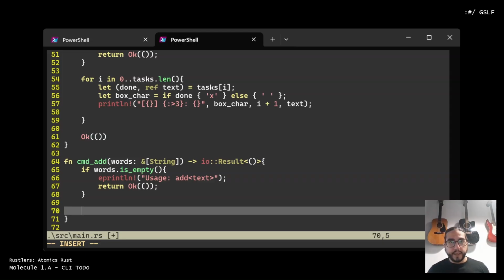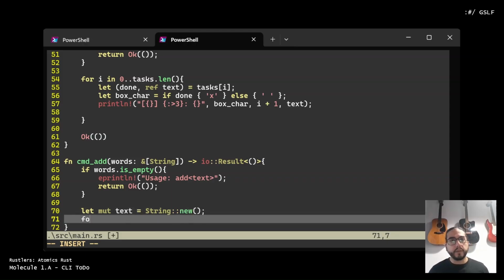If I have something inside words, I need to reconstruct the task text by joining all words. So let mutable text equal to string new, and for i, word in words iter enumerate, okay, and also iter is a function call.